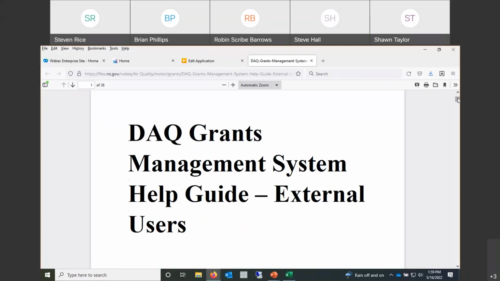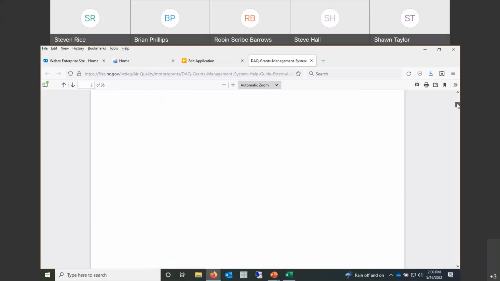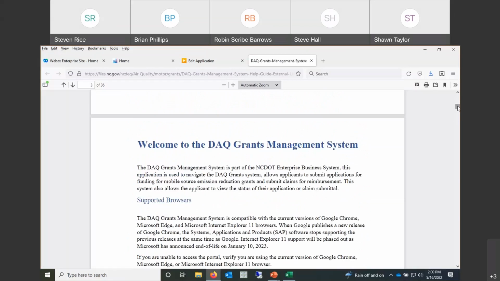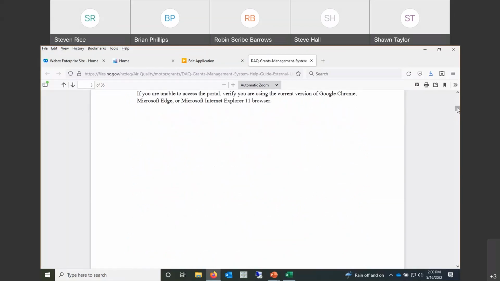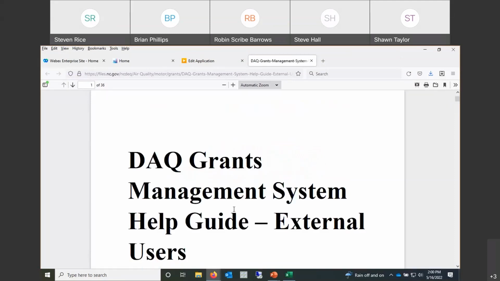I can't imagine there's a topic that we have not covered because we developed this when we made the GMS, and we have added information after phase 1 to try to cover any type of deficiencies. But between the tutorials within the GMS and this external users guide, really all the questions that come with submitting an application, and if awarded, the following steps to completing your project and being reimbursed, all of it can be found using the DAQ GMS external users guide.